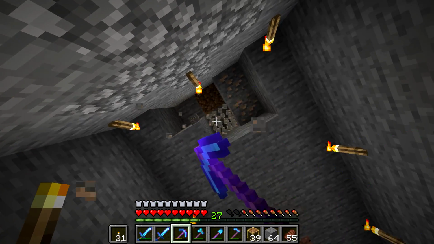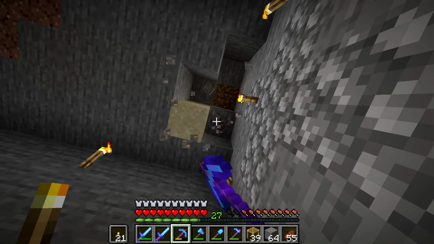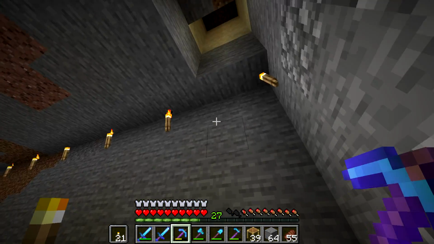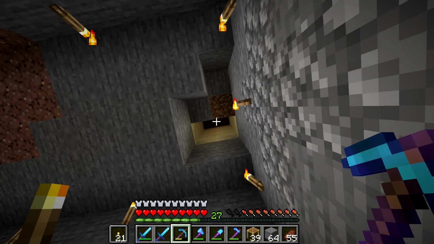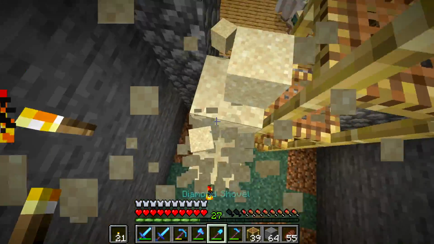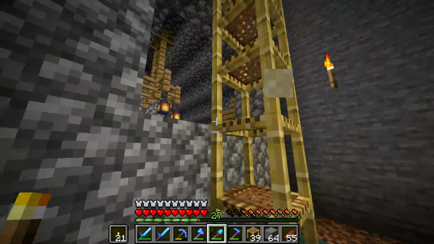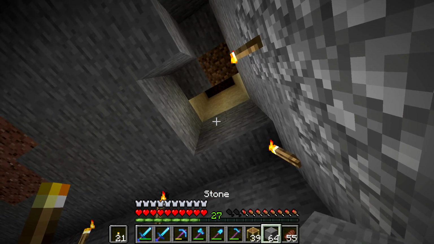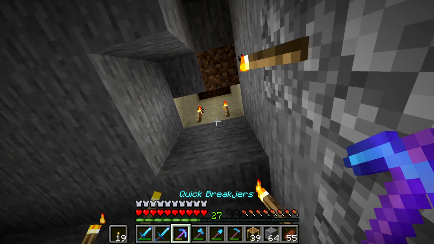I'm not too rich on iron, so I think I should get it. Even though I don't... Oh, no, please. Okay, thank God. I thought that was going to be the surface, and I just messed up real bad. Okay, so we did get some sand, which is very odd. You're not really supposed to get sand underground. But that's okay. We're just going to plop a torch and plop a torch.